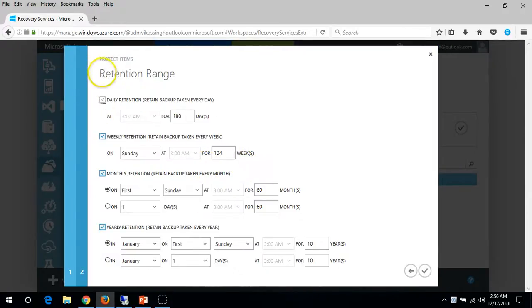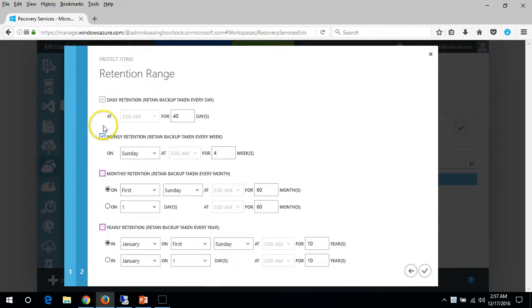And we have the retention policies for the backup, and I just want to retain a daily backup for 30 days, or you can call it 40 days, and a weekly backup for 4 weeks. That's all. I'm not going to retain any monthly backup, so I'm going to uncheck it, and yearly backup also.